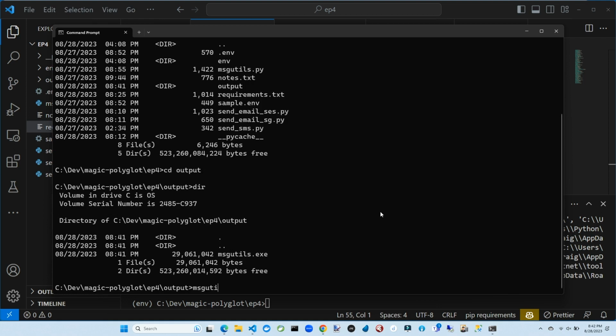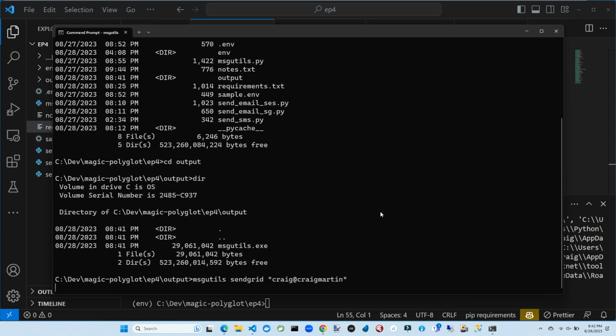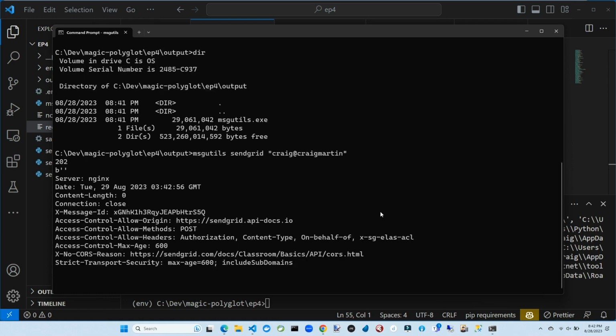Now we can run it directly at the command line with the same arguments and see it work. Boom.